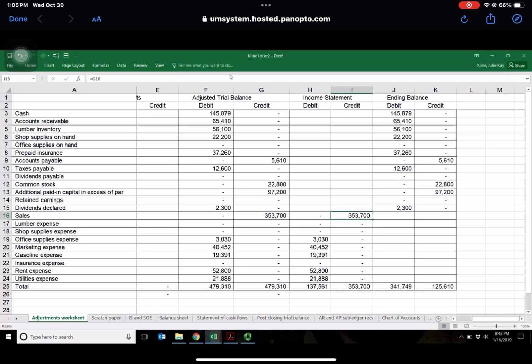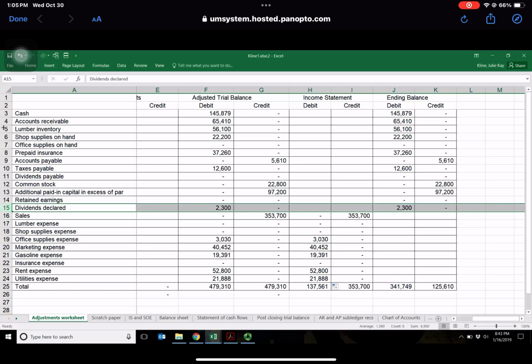So I did equals and I went and grabbed that adjusted trial balance. A couple cells over, grab that sales number, and then same with all your expenses. I said okay, sales, and then I dragged that formula down so that it pulled in all of these cells, and then same with the credit side. Balance sheet is going to be everything above it, pulling over all your debits and credits straight from the adjusted trial balance, but here only the balance sheet accounts, which is everything dividends declared and up, reflected on the balance sheet.